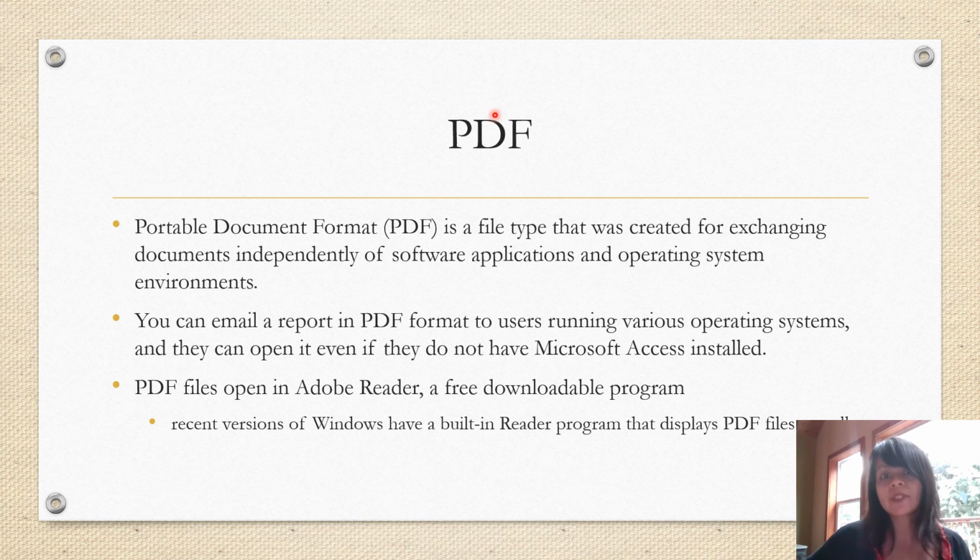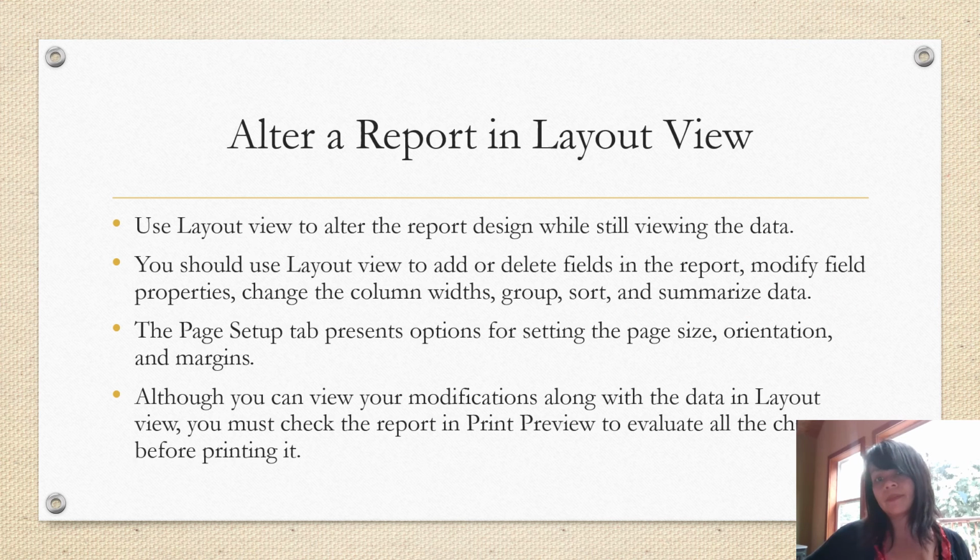So the PDF is a file type that was used for exchanging documents independently of software applications and operating system environments. You can email a report in PDF to users who are running on different operating systems, and they can open it even if they don't have Microsoft Access. PDF files open in Adobe Reader, a free downloadable program.